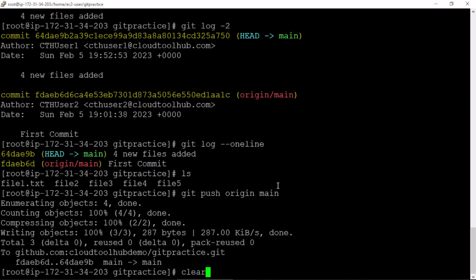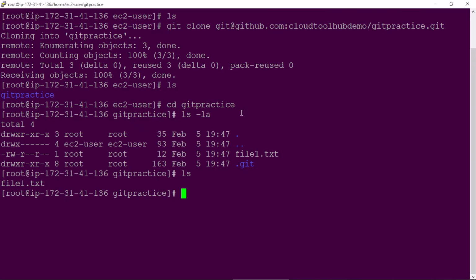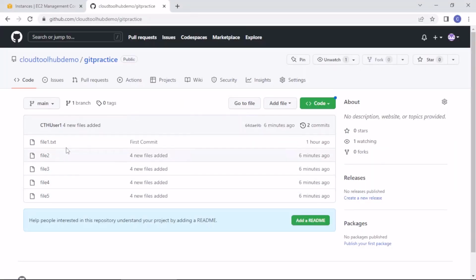Let me first clear the screen. Let's do one thing. Let's go to the other user machine, and from there, if you do ls, you have file 1. So you don't have those 4 files. It means your machine is not up to date as of now with whatever is there on the GitHub repository.